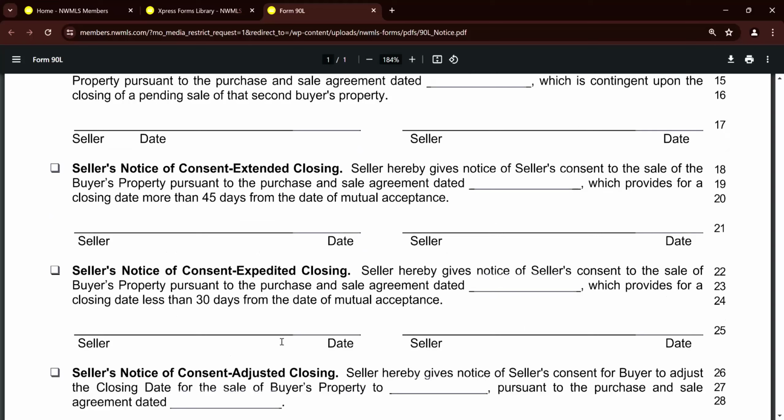They signed around that agreement, so here's the first contingent property sale for the seller. Here's the buyer's home they have to sell in order to buy that seller's home, right? Then they're going to accept a deal that's closing before 30 or over 45 days. They actually signed around that agreement first, and then had this go along with it. You can't do that. You actually have to get the seller's permission first, then get mutual. So it's a process, and that one could go.